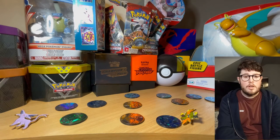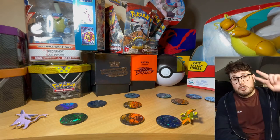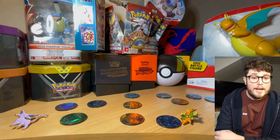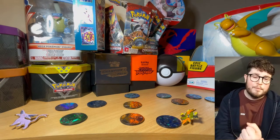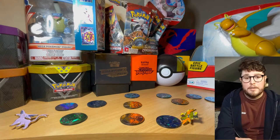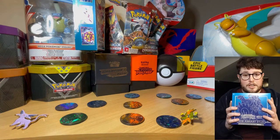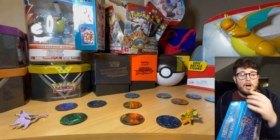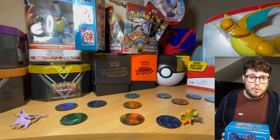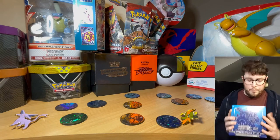Hi there everyone, welcome back. Last Friday I was meant to get an order of Pokemon cards - two pin boxes and a Battle Styles Elite Trainer Box. Just short of a week late, they have finally come, well most of them. One of the pin boxes sadly hasn't come, which I'm a little gutted about because I ordered it back in January. But at least the main box has come, so we can finally open up this Battle Styles Elite Trainer Box and see what we've got inside. As always, we want to pull some decent cards, something rare. I haven't seen much of these, so whether they're still EX cards, GX cards, how the card mechanic works - I'm looking forward to seeing it all.